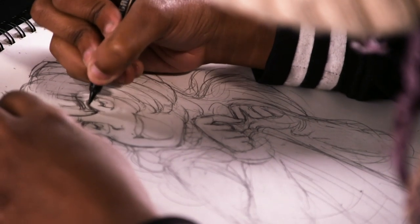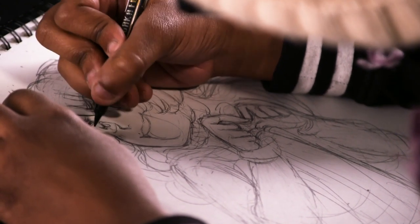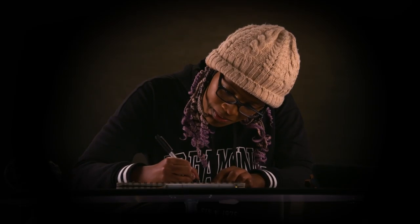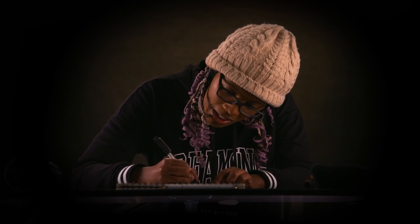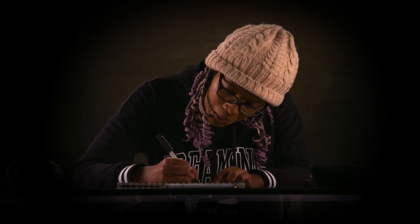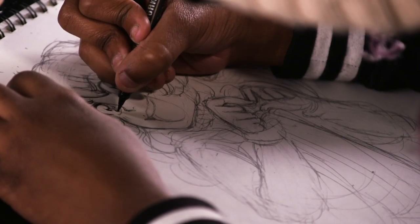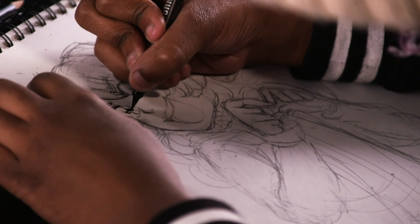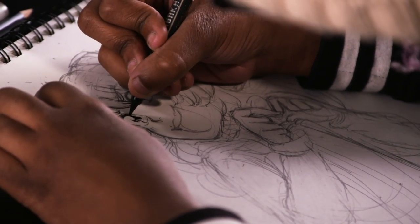I feel like my ultimate goal as an artist — which might sound kind of silly — is to express a very blue sky, sunny day sort of feel with my work, so when you look at it you get a feeling of optimism and hope. I feel like having a goal like that feels easier to achieve than, say, wanting to be successful or have your work in a certain place. I feel like it's healthier, and it's a nice self-indulgent kind of goal to have. Because as long as you're making yourself happy with your work, then you're doing things right.